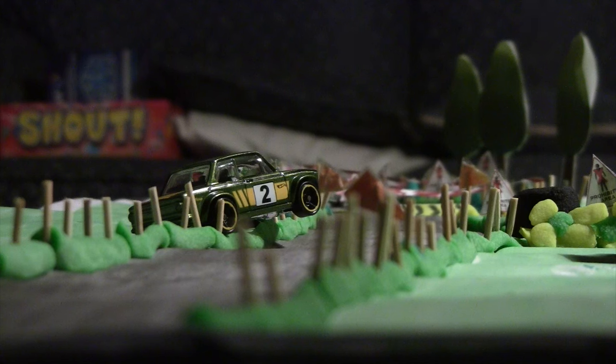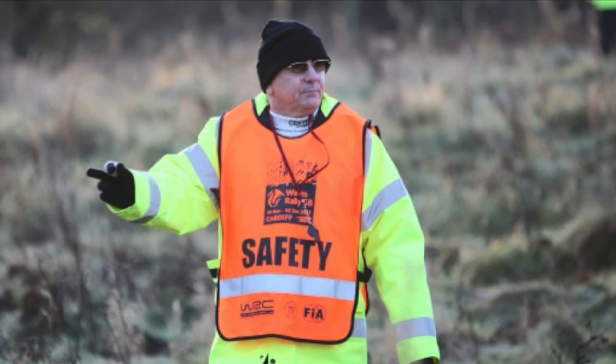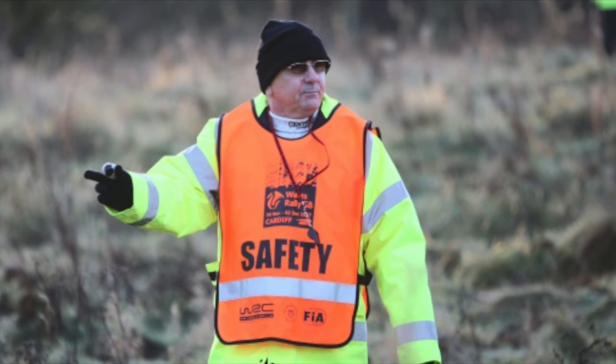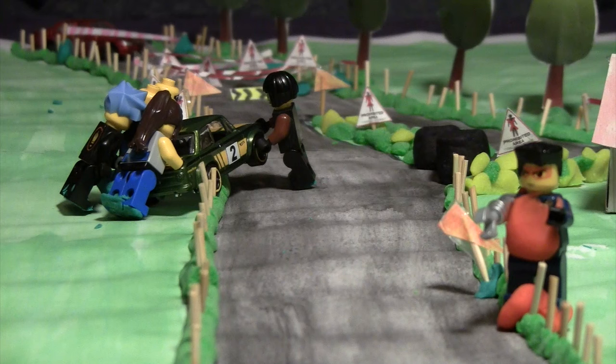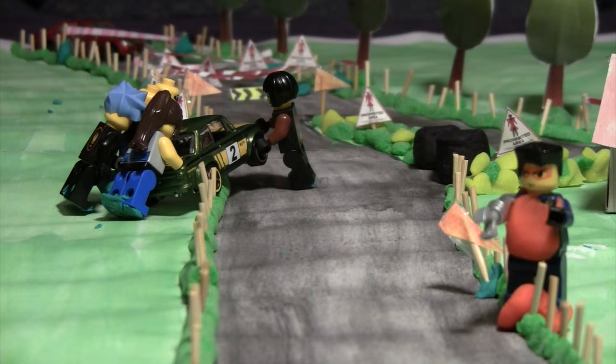The MSA says to ensure a lookout is positioned to warn those on the scene of any approaching vehicles — that'll be you or another marshal. Spectators love to help a stuck car, and sure enough, as soon as the marshal is in place, spectators turn up and they're pushing and shoving and pulling and working against each other and the car is going nowhere. So for you it's whistle, voice, eyes and ears — and probably a bit of adrenaline pumping as well. But don't let the adrenaline take over. This is a time for a calm head. You need to see what they're doing and keep an eye out for cars coming towards them.